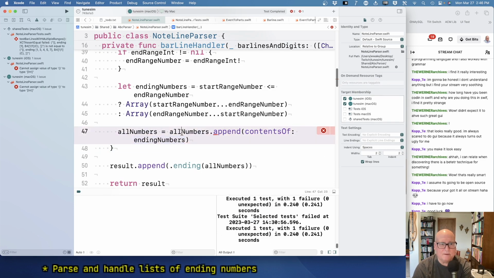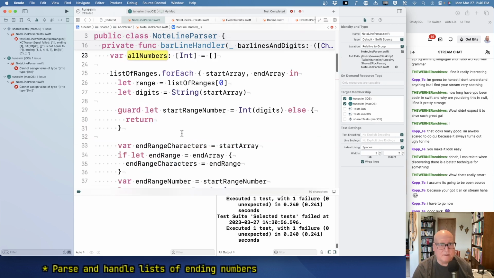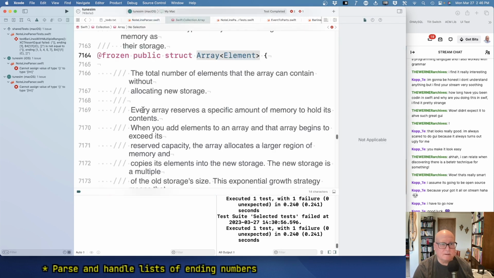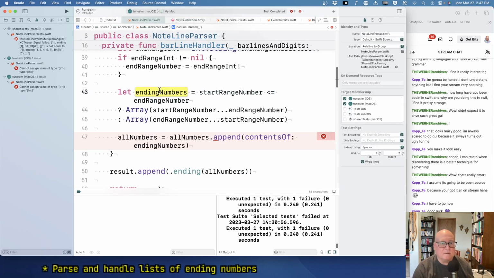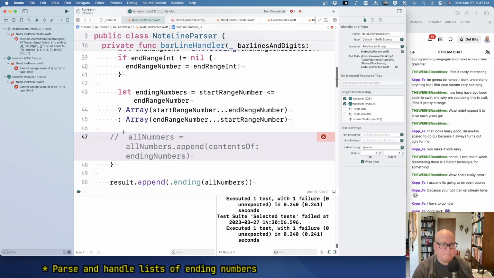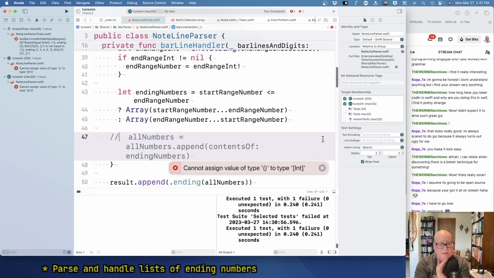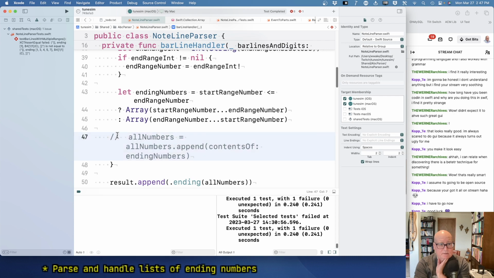Ending numbers, all numbers. So array of int. What are these? Is an array of int. Why is contents a problem? Cannot assign value.